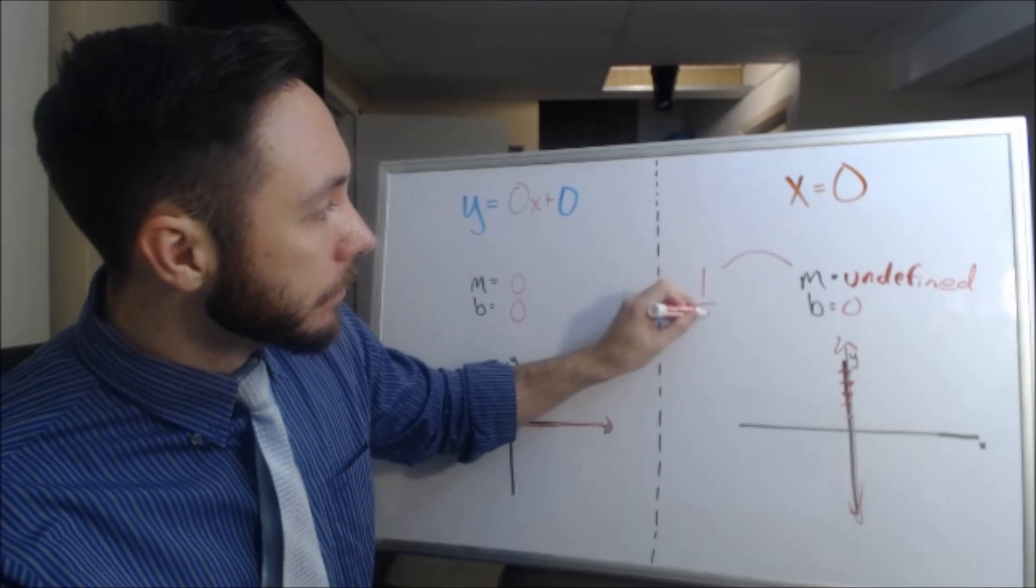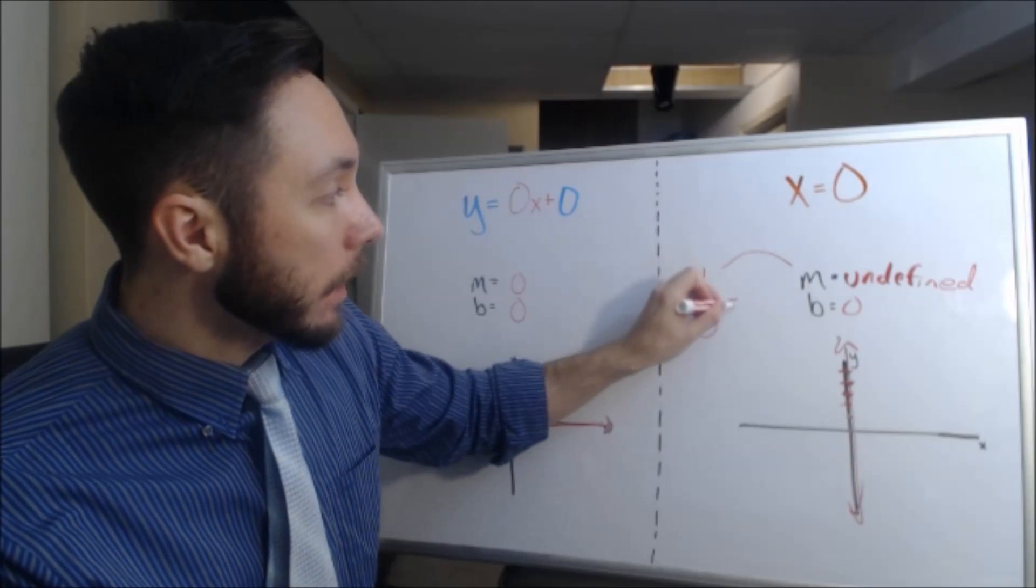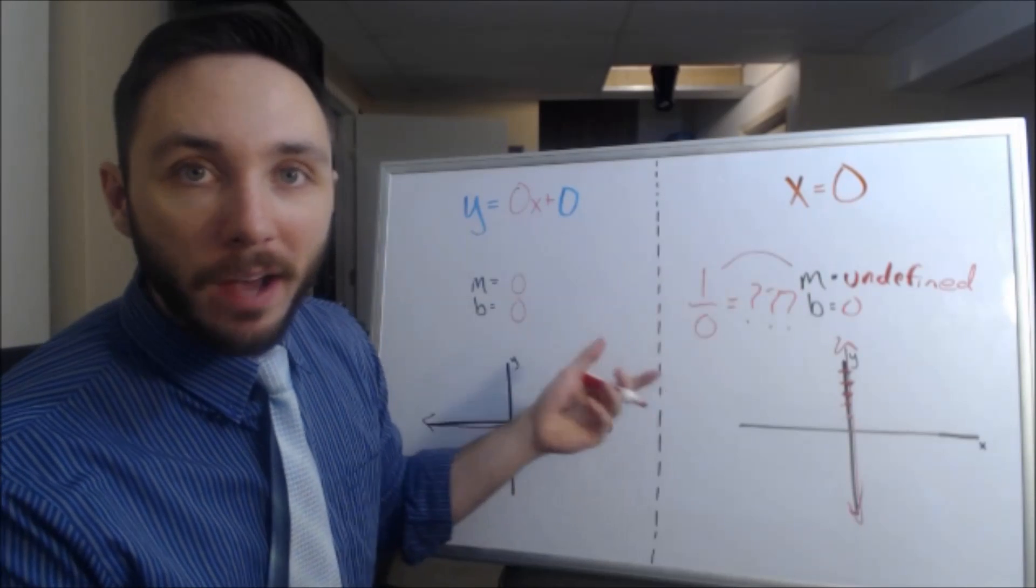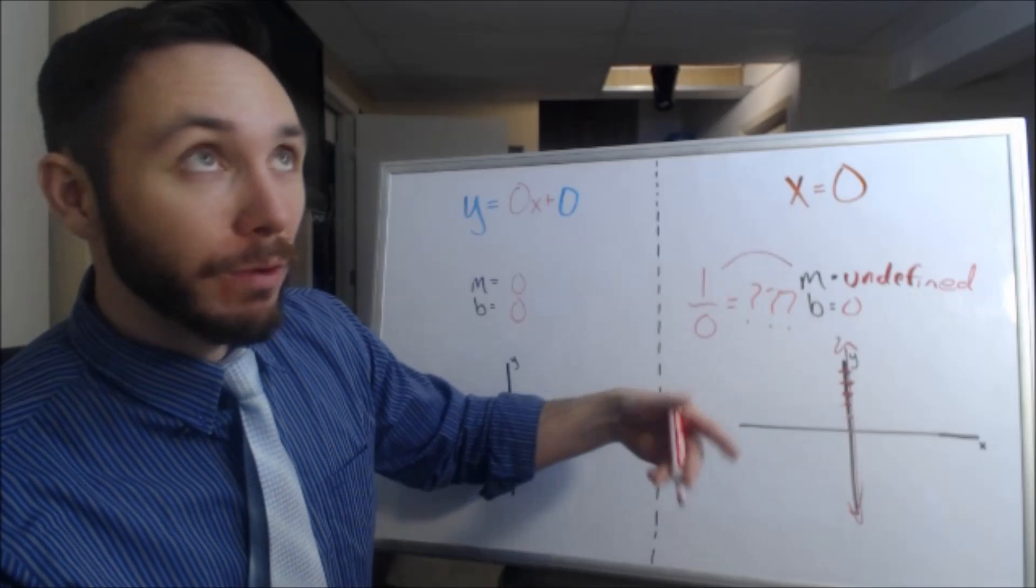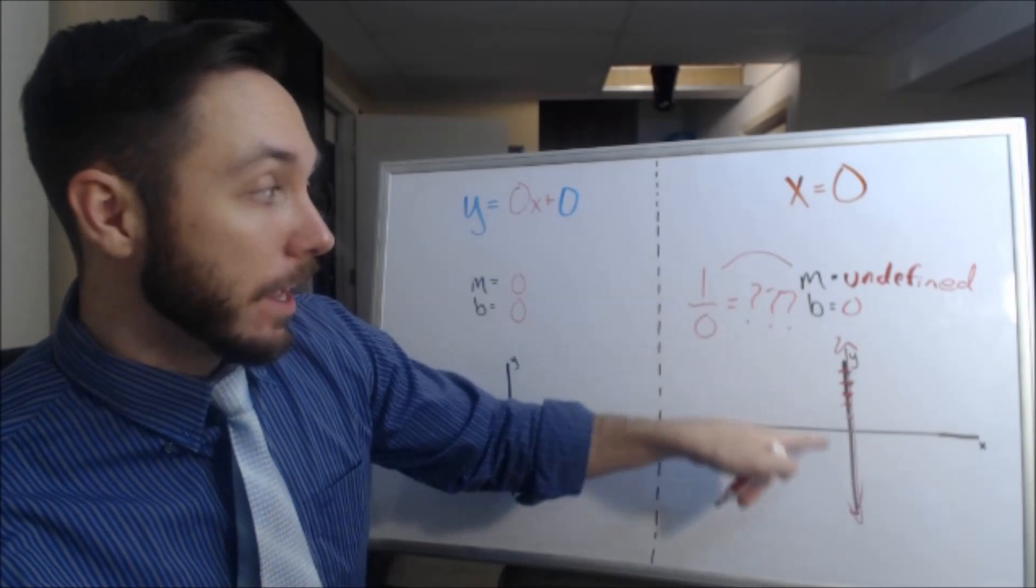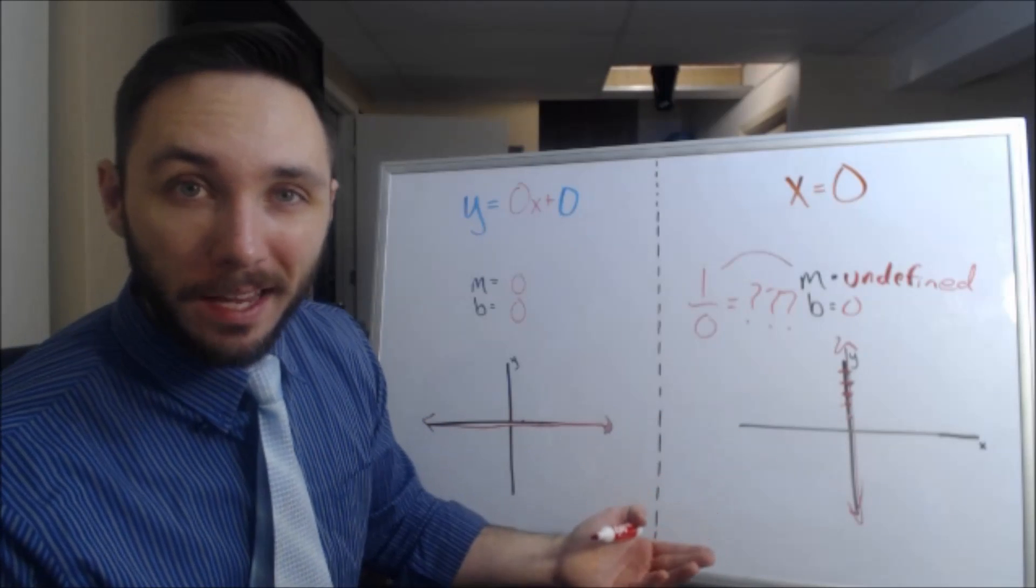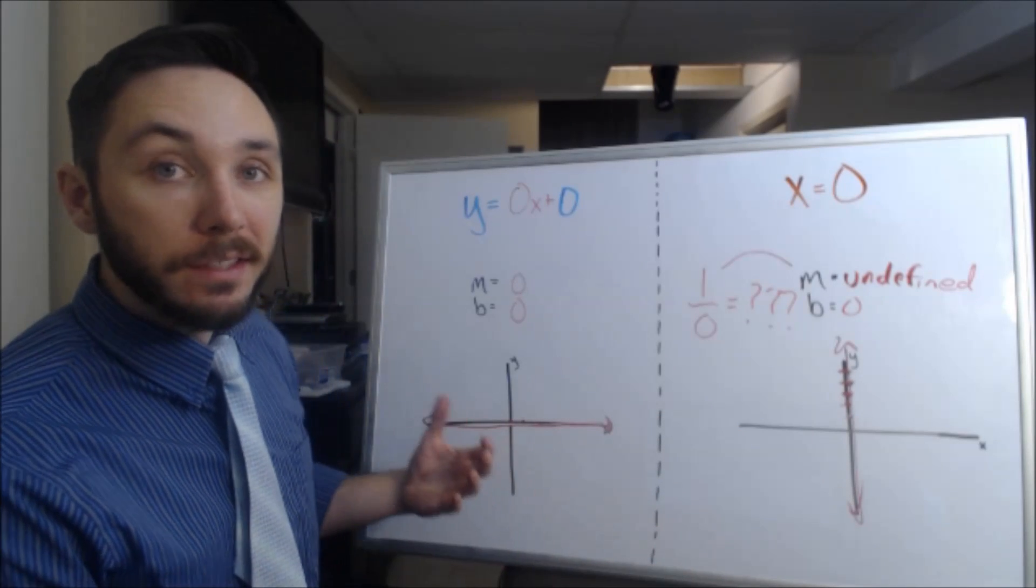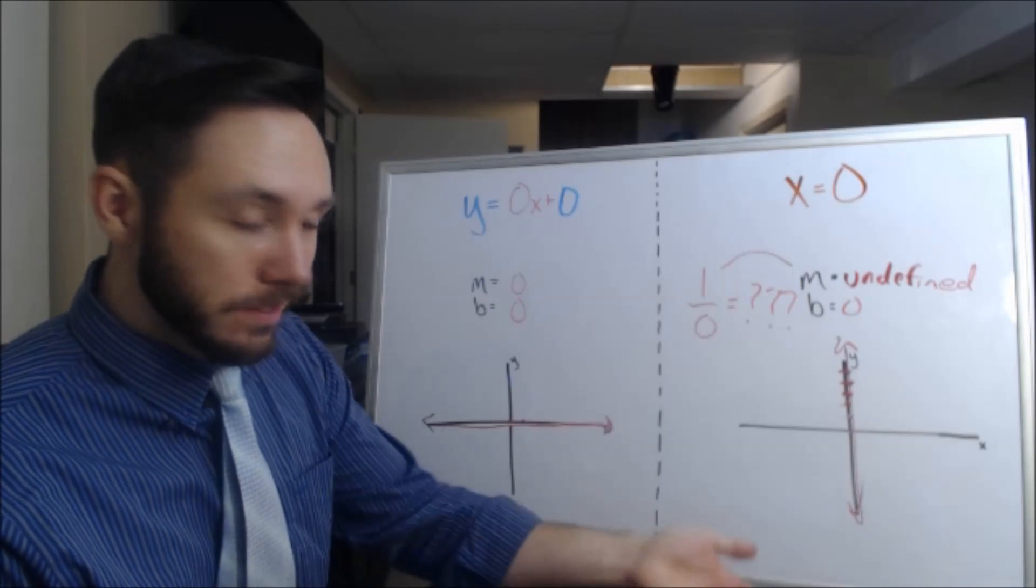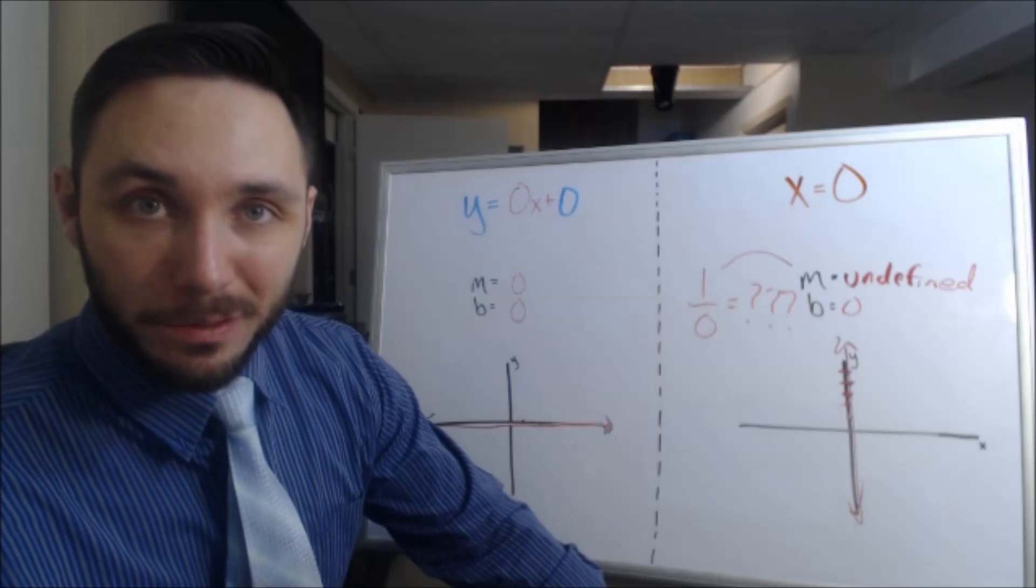Because we're dividing by a zero. Rise over run, in terms of regular everyday life, this slope is not something you can just climb. It's like a wall. You can't necessarily climb a wall. Whereas in the y = 0 case, when something has zero slope, it's like the ground. It's easy to walk on the ground because it's got no slope.